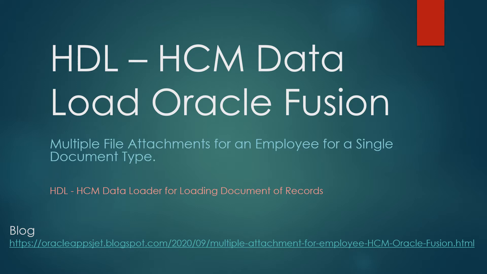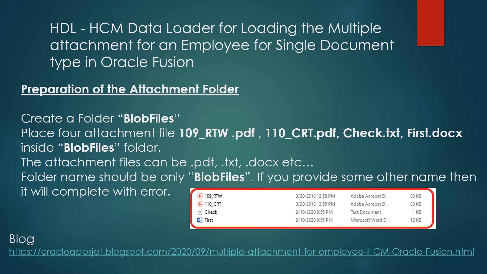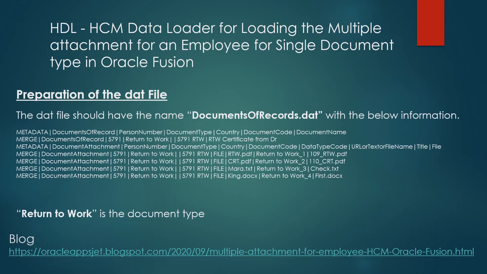You can also refer to my blog as the same information is provided there. Let's see the steps available for uploading the attachments. In order to upload the attachments, we need to have three files: one is the zip file, one is a BIP folder, and another is a dat file. You can create a folder on your machine, and that folder should contain a BIP folder and a dat file. First, let's create the BIP folder. You can place all your attachments in the BIP folder, and make sure the name you specify should match the log file. If you provide any other name, the program may complete with error.